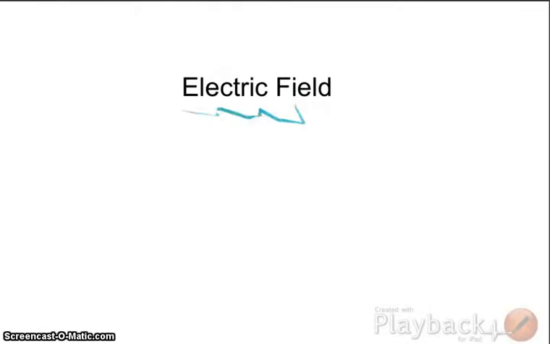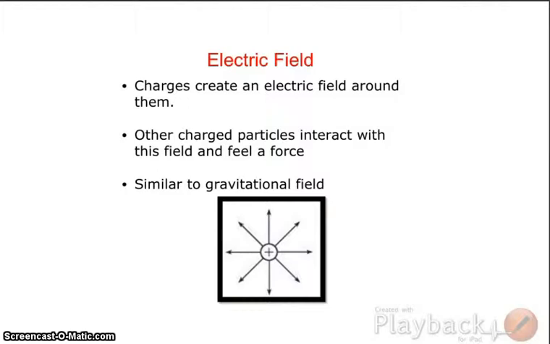This video is about the electric field. The electric field is very similar to the gravitational field. Rather than having two masses, you have a charge sending out this attractive or repulsive force. Charges create electric fields around them, and other charged particles interact with this field, and that's how they feel a force. Just like a mass sends out a gravitational field, and then other masses feel it.